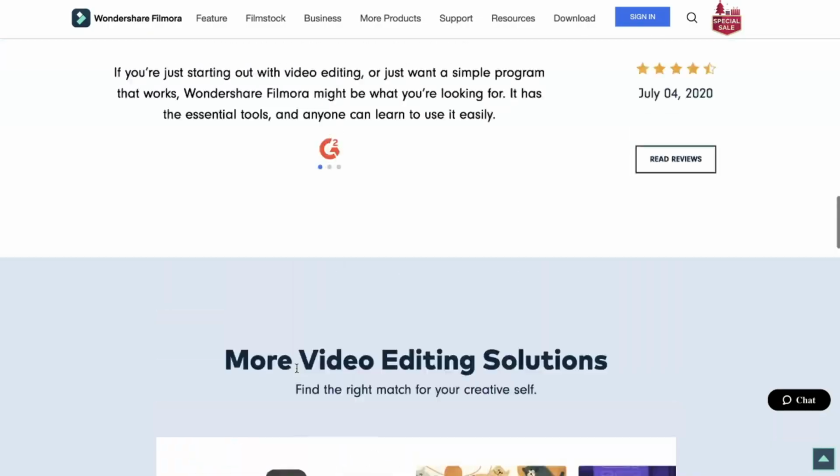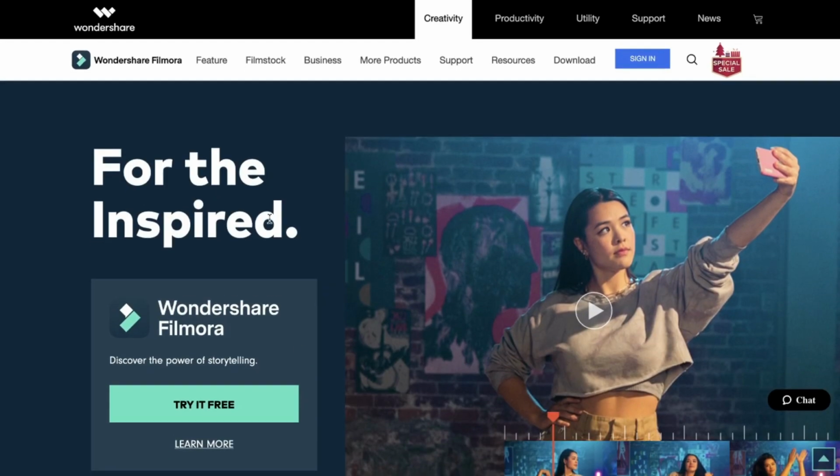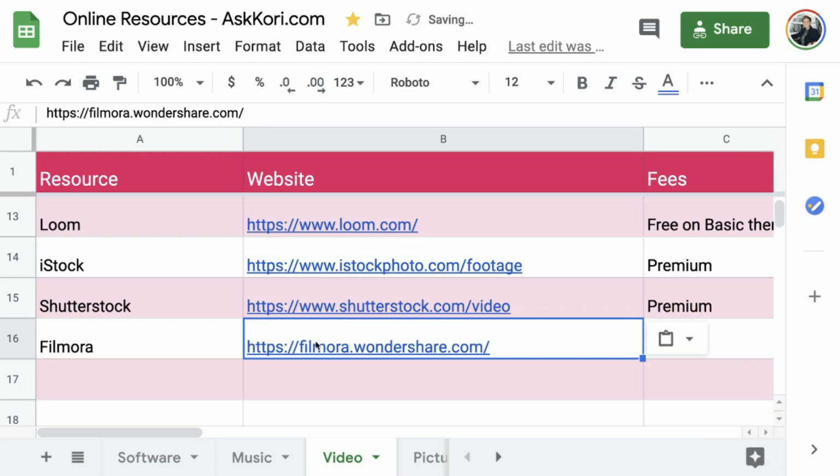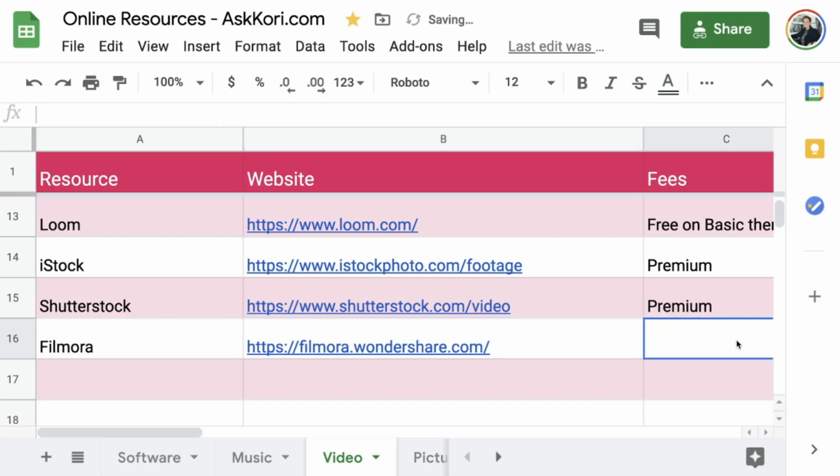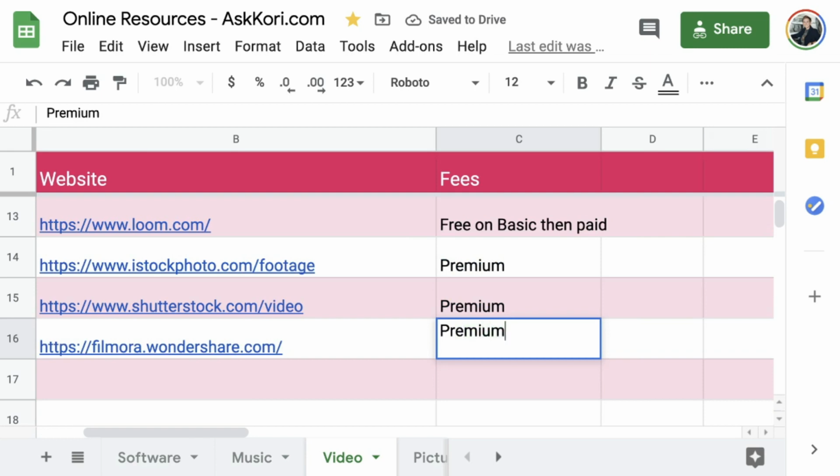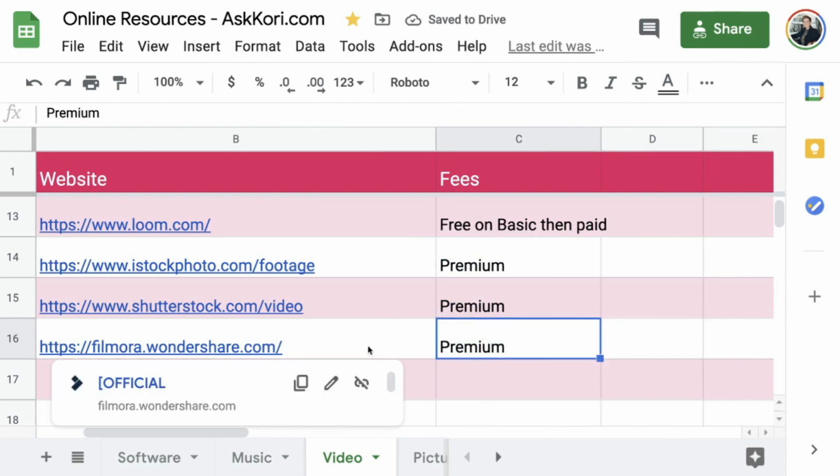You don't have to have any other software, and the pricing is really not very expensive at all. Sometimes they even have specials running, so be sure to check that out. If you're a student, you can get a student discount as well. I'll drop that link in here and put in premium, and of course you can probably get discounts if you are a student or an educator.